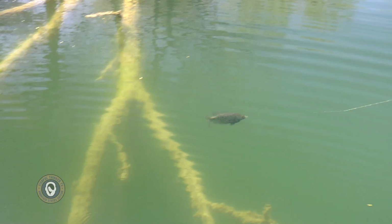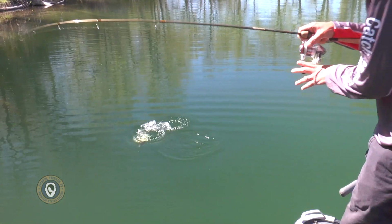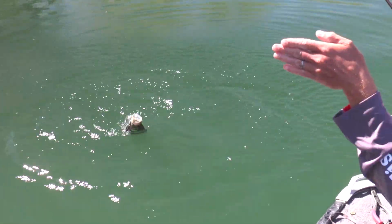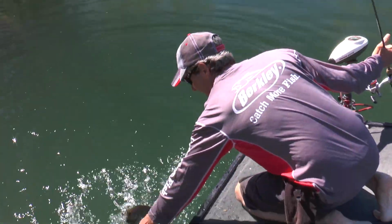And once you get that trick figured out, it's such a good bite trigger, such a good reaction that you get out of the fish that it becomes addicting. Got him. Oh, that's money. That is so money. Look at the size of him. Thank you, Charlie Bunting. Did you guys see that? That fish was looking. I did the little drop move I learned from Charlie, and look at this slab.